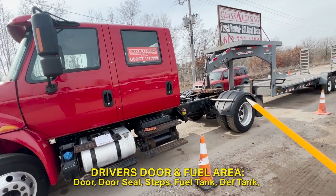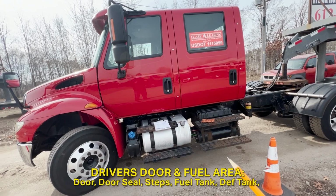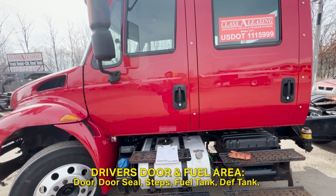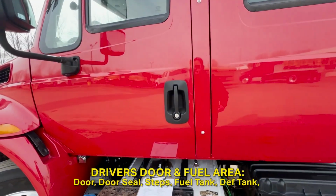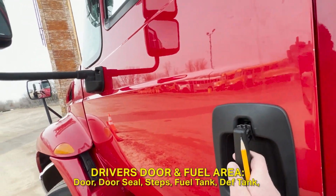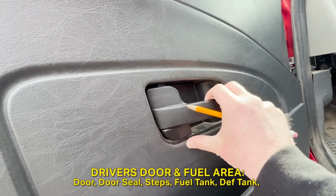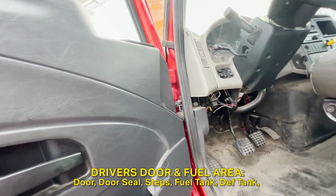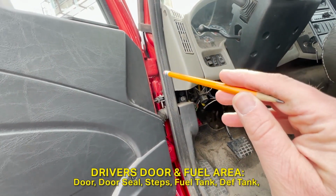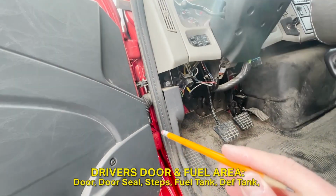And then also that rear axle, the frames, the battery box, the steps, and so on. So starting with the driver's door, you're going to show the examiner that this door opens correctly. The latch works here. It also works here too as well. And then you'll point out that these hinges right here and down there, they're attached. There's no gap at all. The metal's not cracked, bent, or dented or rusted through anywhere at all.